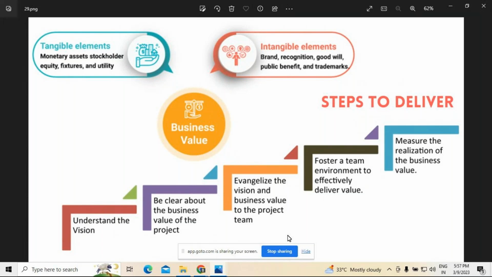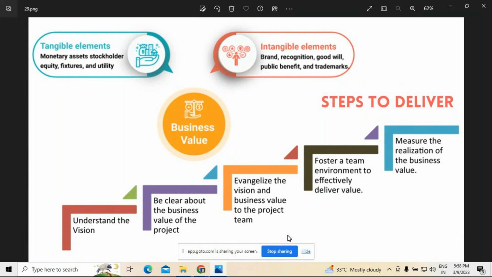So evangelize the vision and business value to the project team is essentially required, because even though you are developing an application from the technical point of view for a program management team, at the end of the day, one should be in a position to understand. I'm talking about the team members should understand the real business value, what the customer wants to achieve. If you have not identified the business value, then there is no point in the solution you have given. But that may not be their priority. So this is the third step one has to understand.